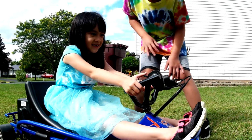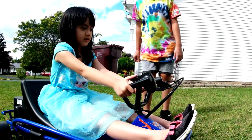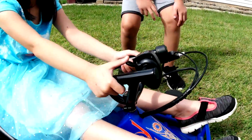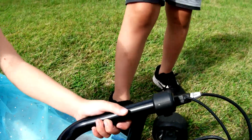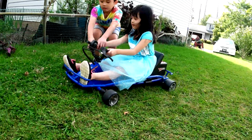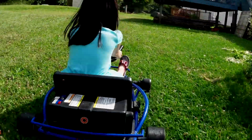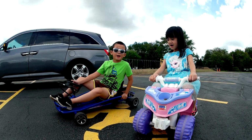Are you ready, Kimberly? Yes. She said yes. Okay, stand back. Stand back, watch your feet. Here, this is the brake and this is where you go, okay? You see that? This is the throttle? Yeah, that's how you go. Where's the brake? Here, the brake here. If you stop doing this, it stops.